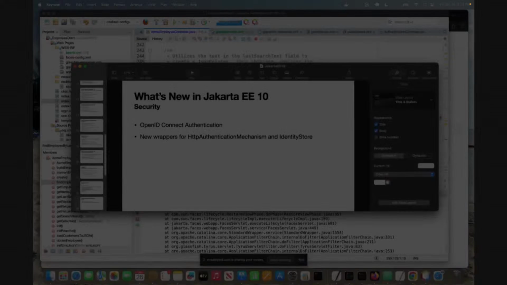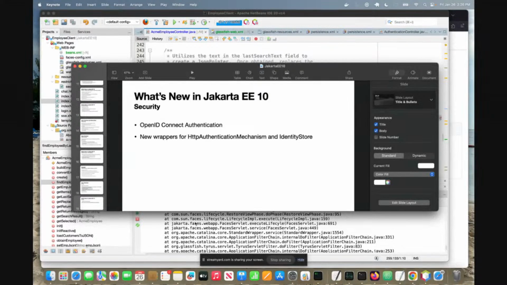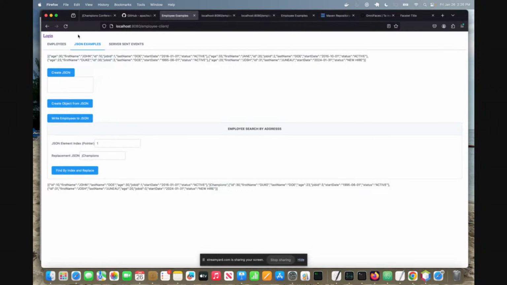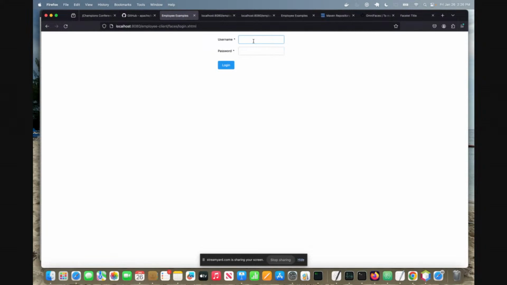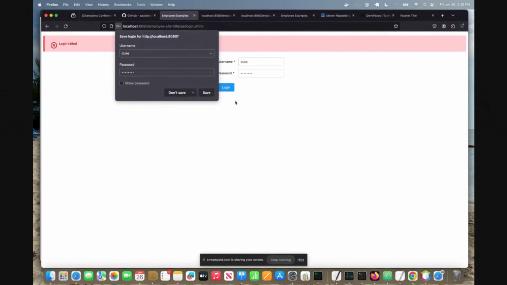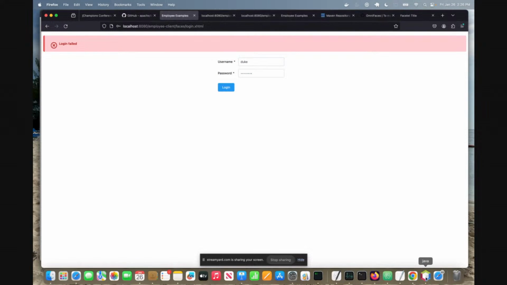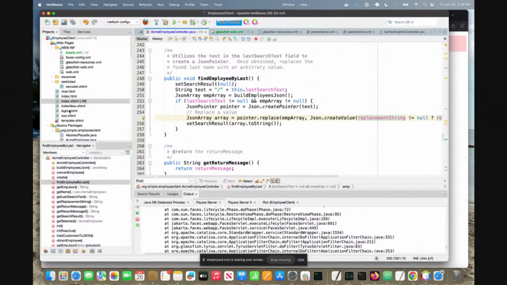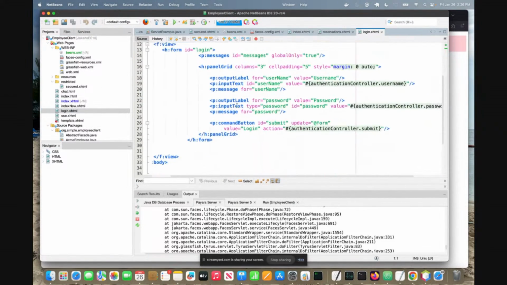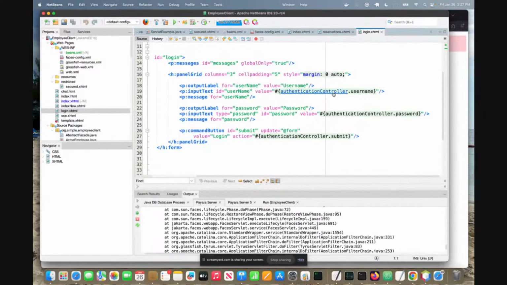I can show you really quick how this code looks. If I go back to my example here, you can see at the top I've got this login, and I click login. Let's say I wanted to log into this application. Let's type in a username and password. It's incorrect. Okay, so what am I doing here? Let's see. I want to go to this login form I've created. I'm going to just basically take a string, input text for the username and the password, and I submit it.